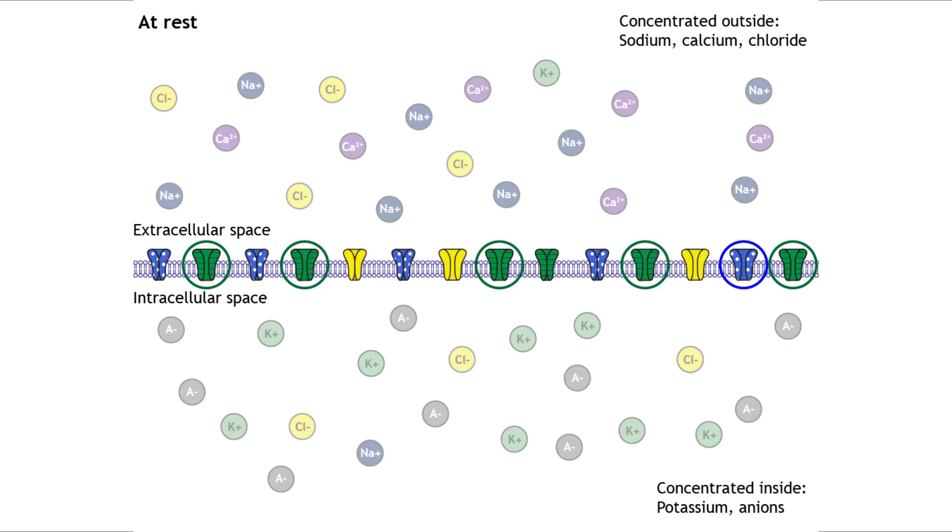The sodium leak channels, which are in blue dots, are in much smaller numbers, and they allow the sodium ions, or Na+, to trickle into the cell, which offsets some of the K+, or potassium, influence toward minus 80 millivolts. The chloride leak channels, which are yellow, are intermediately permeable compared to potassium, meaning they don't pass through as often. And they allow the chloride, or Cl-, the yellow ions, to move inward or outward, depending on the momentary membrane potential versus chloride's equilibrium potential.